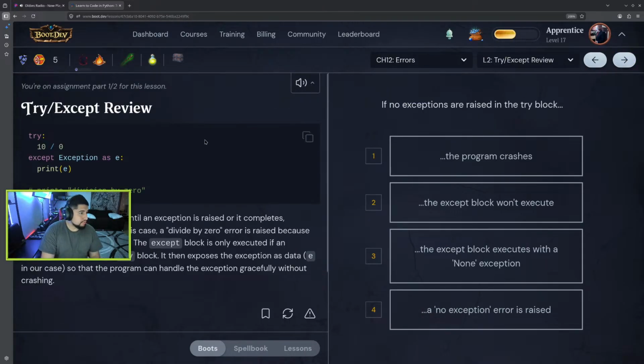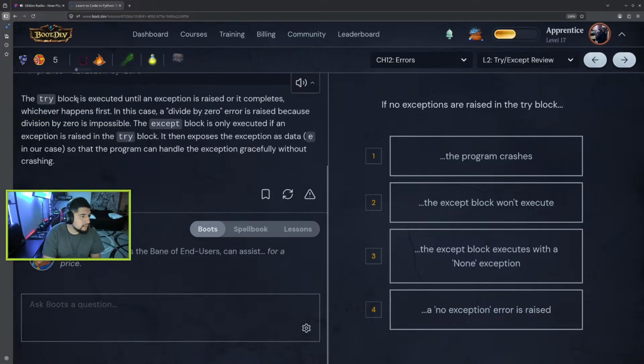Try except review. The try block is executed until the exception is raised or it completes, whichever happens first. In this case, a divide by zero error is raised because division by zero is impossible. The except block is only executed if an exception is raised in the try block.